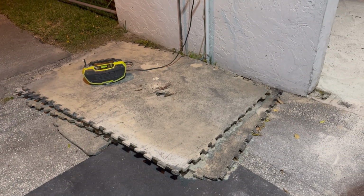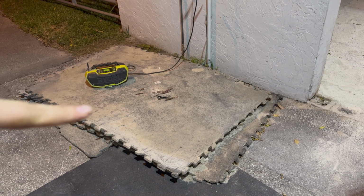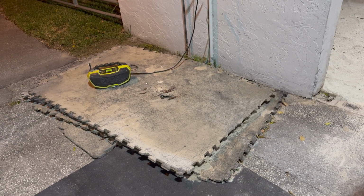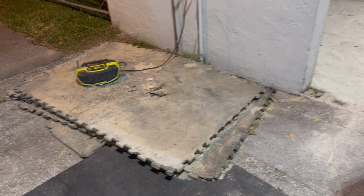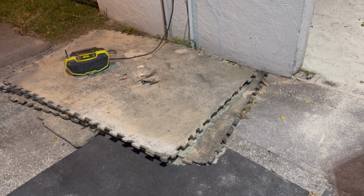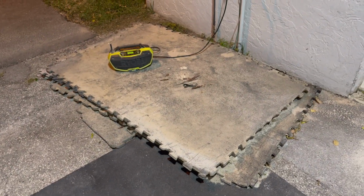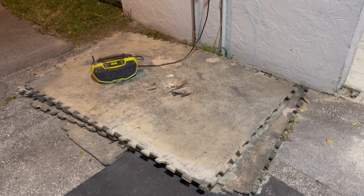Okay, so I removed these mats out of her stall. They were always horrible since we bought this barn and I hated them, but I didn't have mats back then. But now I have these ones in my aisleway. So I'm gonna go ahead and use these ones here for the stall and then just get new ones for the aisleway, because I'll have to wait a little bit for money reasons.